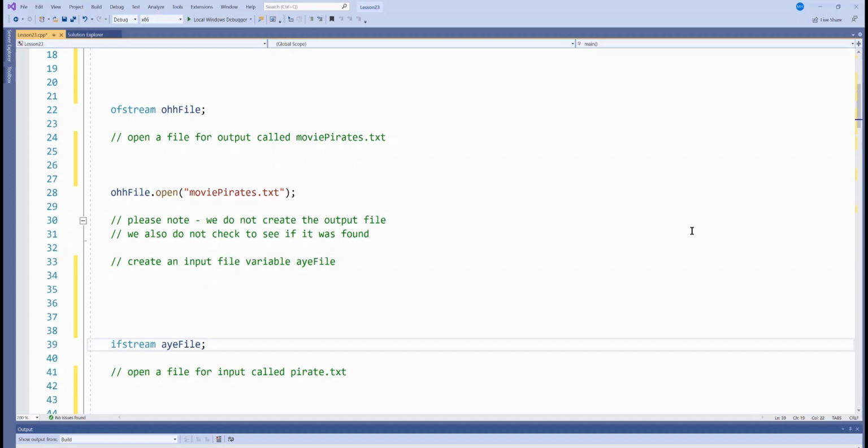Open a file for input called pirate.txt. Try it. Try to open it.